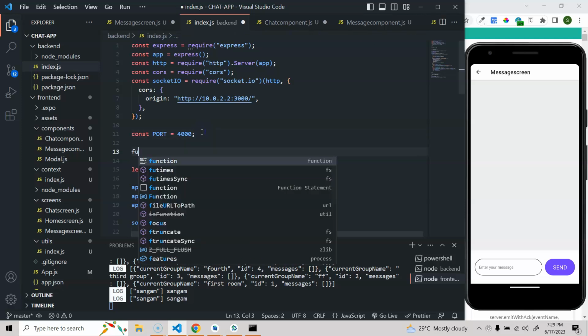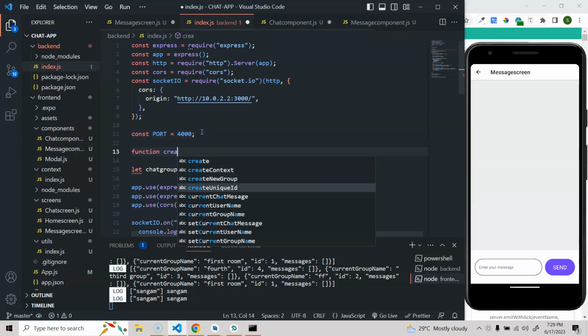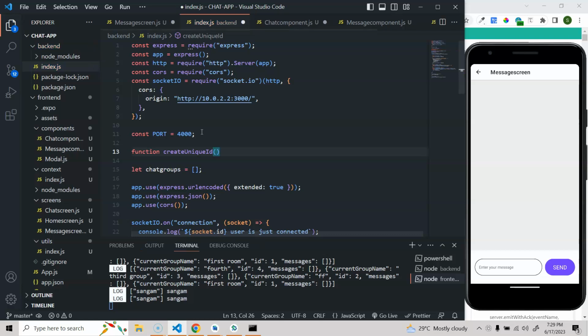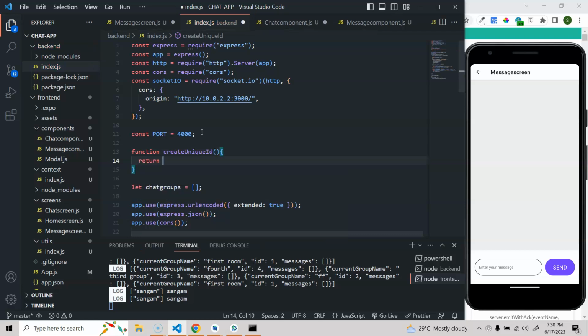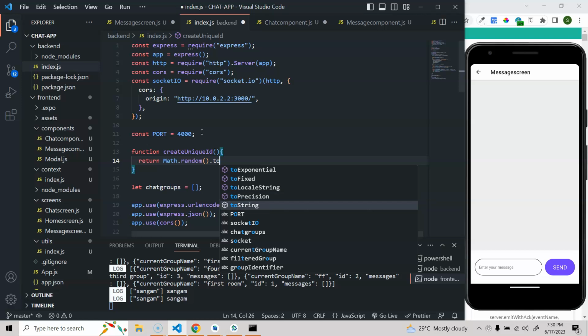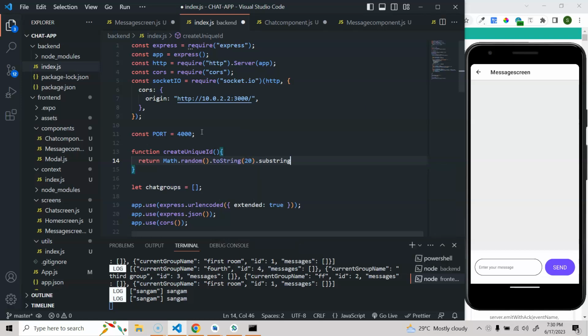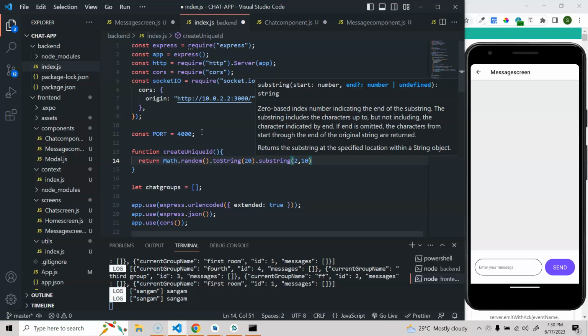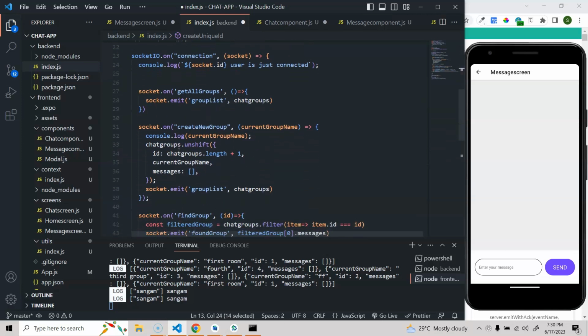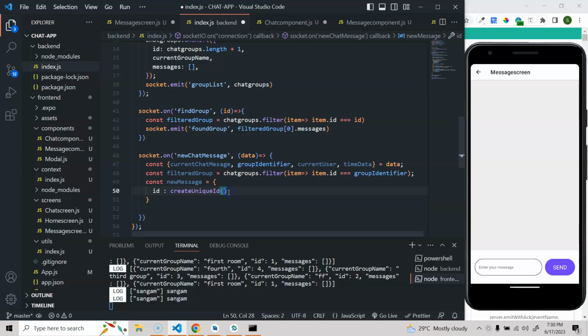So function createUniqueId, and this will basically return Math.random().toString(20).substring(2, 10). Now this will create a unique ID, so the same we can basically use here.